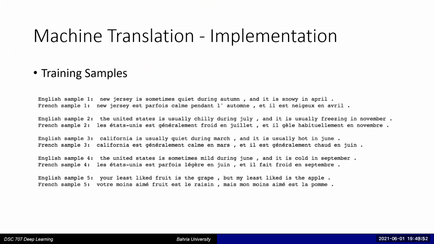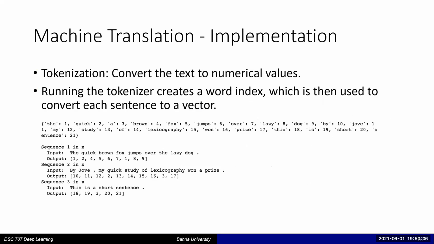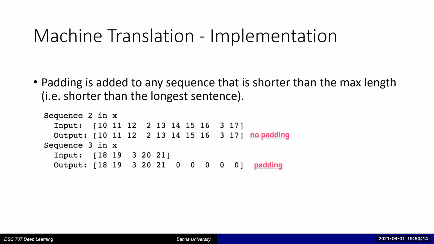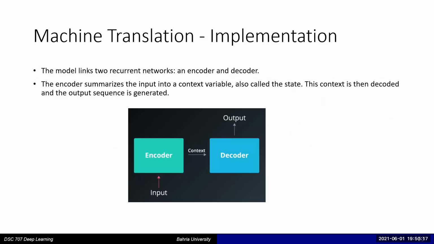Now, coming back to some high-level abstract discussion, suppose we have that model. This is how your training data would look. Sample 1, sample 2, sample 3 means a sentence in English and a sentence in French or whatever your target language is. You convert that data into numbers using any mechanism, one hot encoding or simply counting the frequency. Then you can do padding, and eventually represent them by an embedding vector, word to vector, or you can learn the embedding. This is the general architecture of all such systems: you feed your input. This is an LSTM, this is also an LSTM. The left part is the encoder and the right part is the decoder.